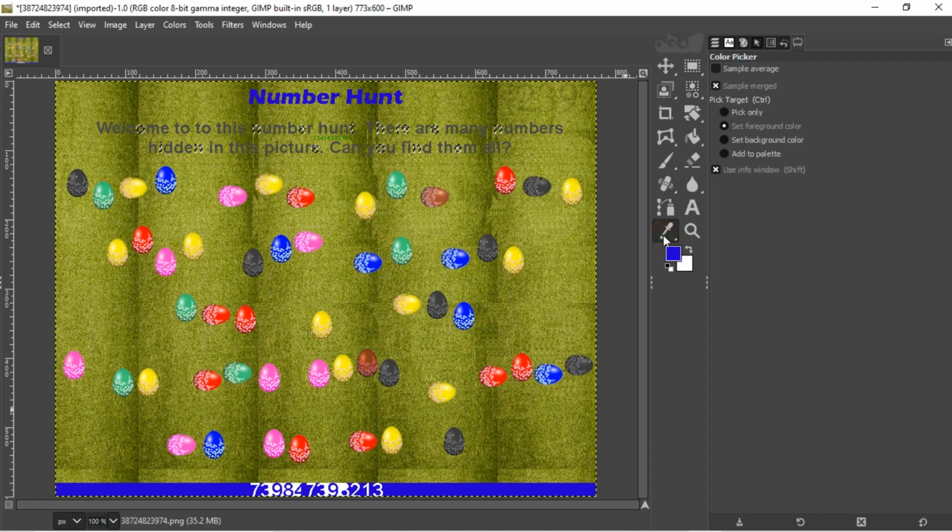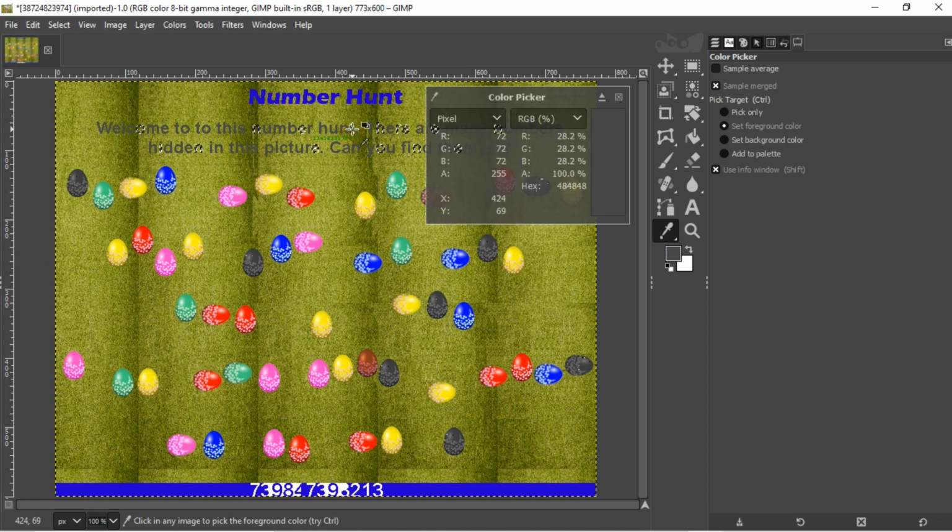We also have the color sampler here. And so if we would sample the colors of these, then we see these are 72, 72, 72, while the other one is 76, 76, 76. So very close to each other, a minor color difference that we see here. So that was the trick that was used here to again disguise, in this case, the foreground, where the fill tool didn't help you.